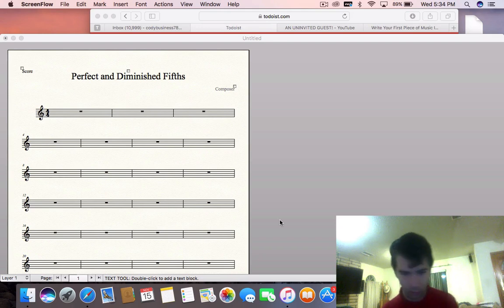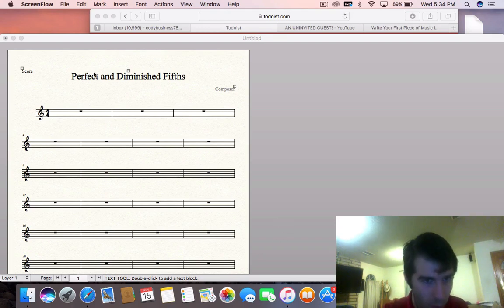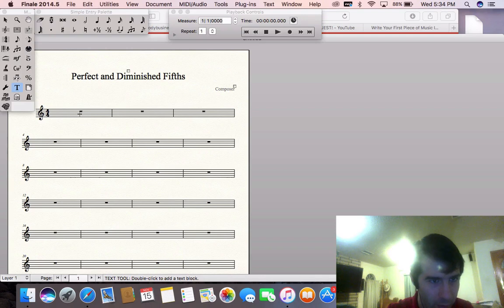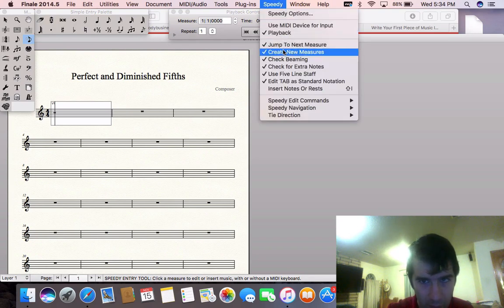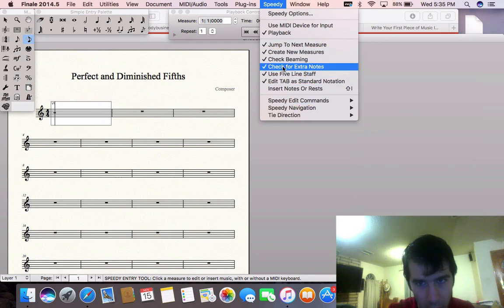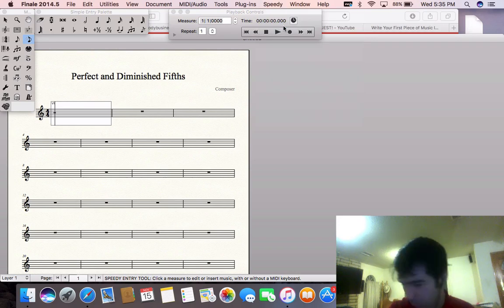In today's lecture we're going to learn about perfect and diminished fifths. Most of the time these are open or sort of weird sounding intervals. If they're diminished fifths, they're more weird, but usually the perfect fifth is 1 to 5 in any scale, the first degree to the fifth degree of any key in any scale. The perfect fifth usually revolves around these two notes that make up the interval of the fifth.